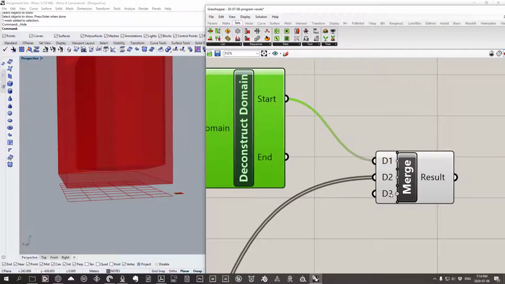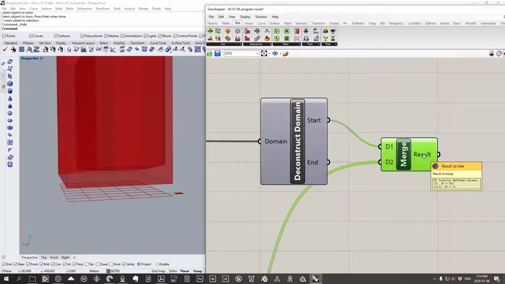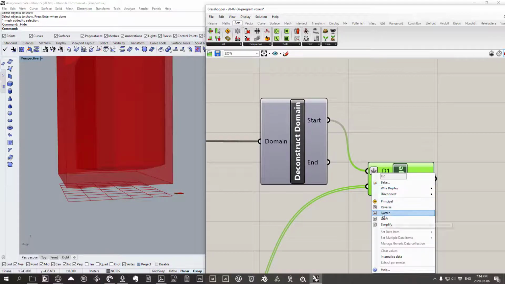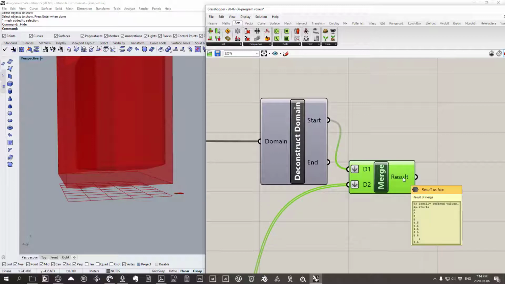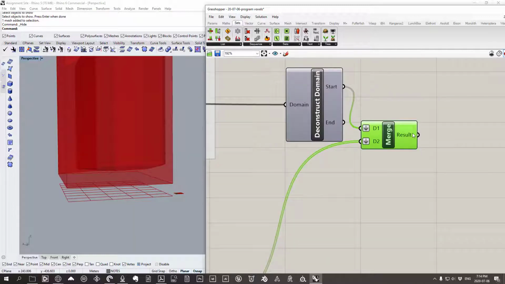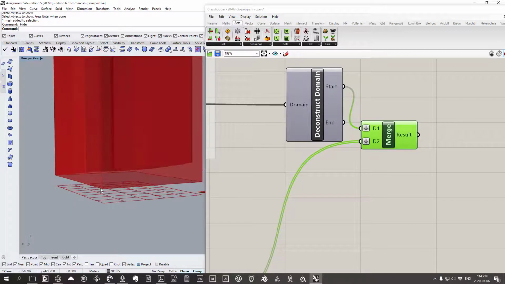Now, because we don't need D3, I'll just click the little negative symbol after zooming in. And now you can see similar things happening where we get a 0 and then a 0, 0. What we can do is just flatten our inputs. In this case, flattening D1 will probably just work. Yeah, but you can flatten both, just out of habit. You can see we have the same list coming out of our previous merge, but now we have this 11.97 in my case. In your case it's going to be the bottom elevation of your bounding box, before all your ceiling heights.